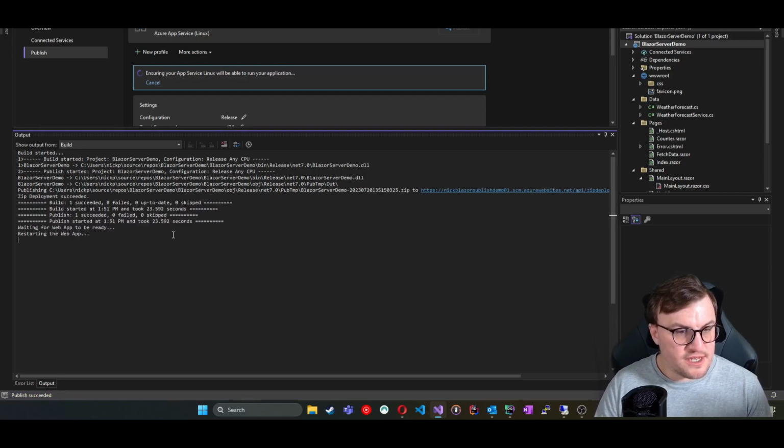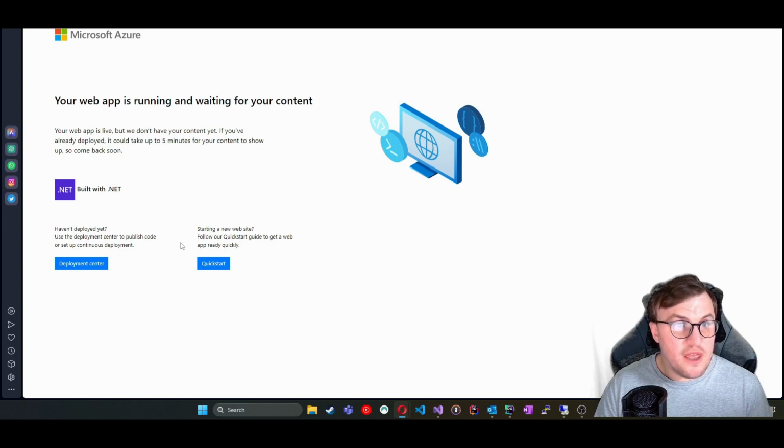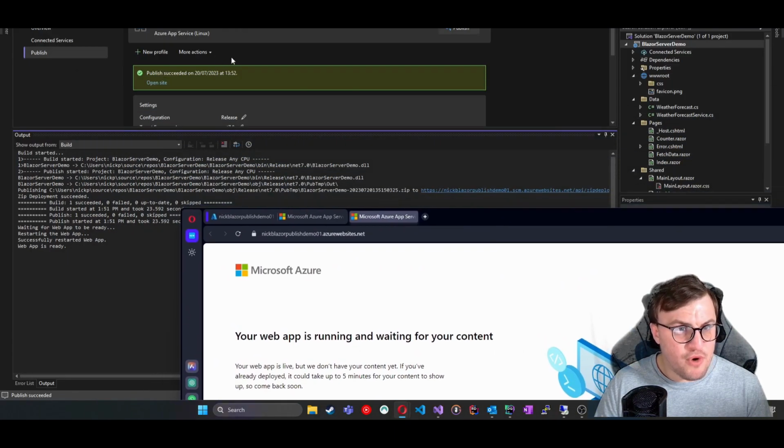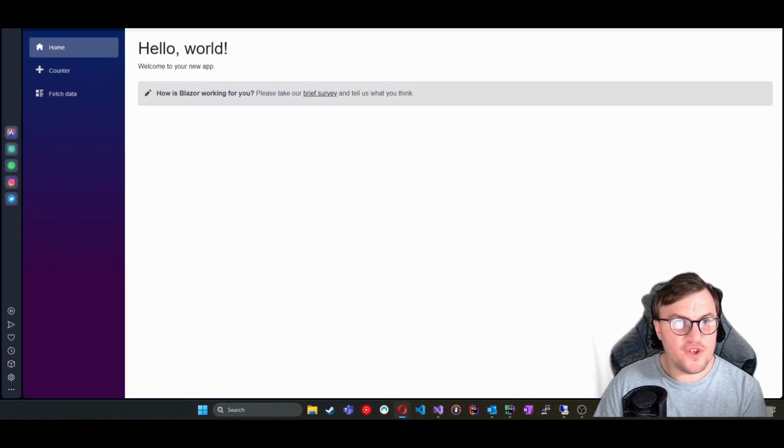So we've got the build succeeded, one publish succeeded, so that's actually published up to that app service, and it's opened the browser for me and it's gone to that URL. So at the moment it's still giving me that original page. It's probably going to wait for the app to warm up. Now notice there it took a few attempts to get this to load after I refreshed. Again, that will just be because it's catching up. The application is, I think it's restarting, so you will have a warm-up phase.